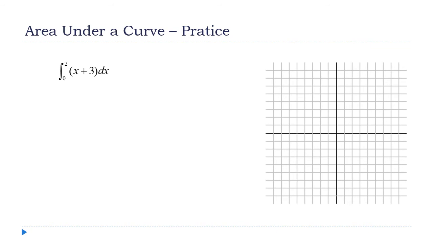All right, let me let you try this one as well. Try this one, see what you come up with. Okay, y equals x plus 3. Well, that's a line, right? Its y-intercept is 3, and its slope is 1. So it's going like this, and it continues on this way. And I want to go from 0 over to 2. So that is this figure here, right? I want that area.